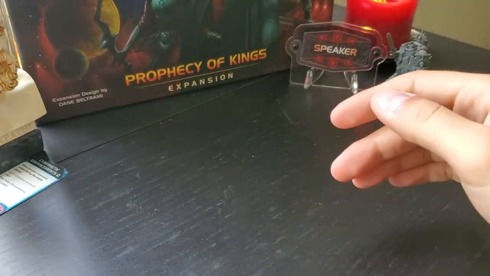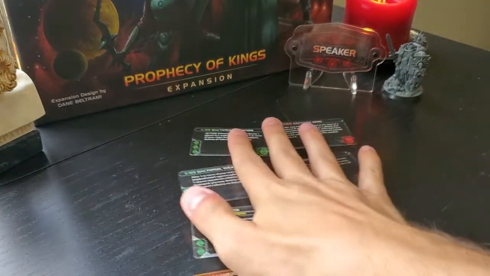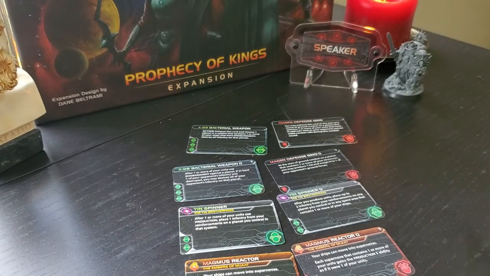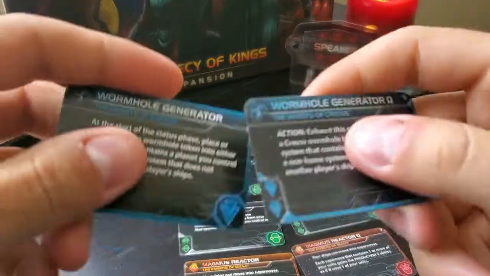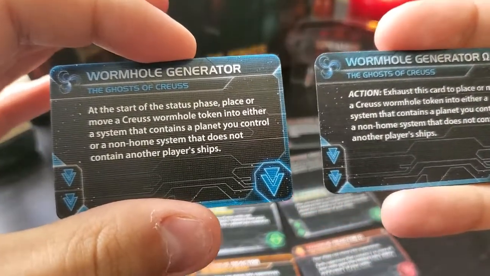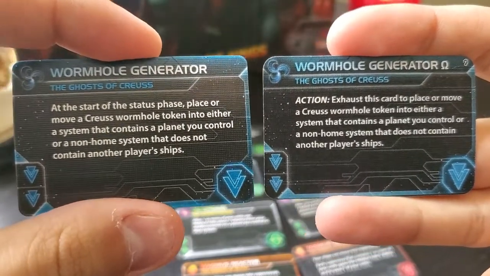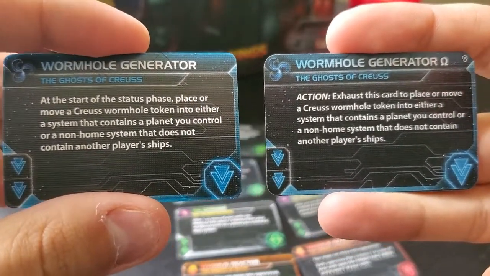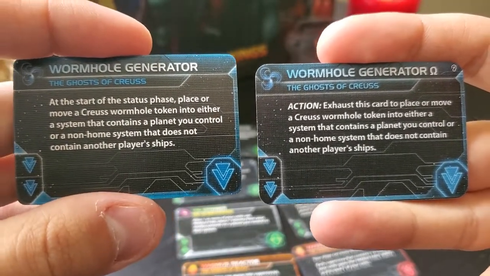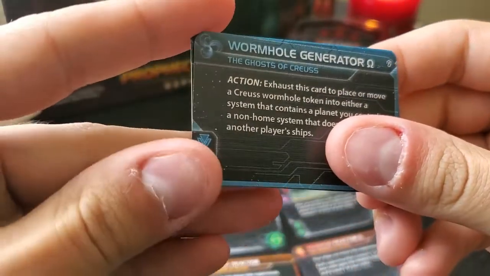All right, so that was the promissory notes and the action cards. Let's grab some of the tech and show that off. So let's do Wormhole Generator first. I think the action cards are probably the best, but the tech matches really well. This one here is from the Codex. This one on the left is the actual base game. The only real difference is, again, card size is slightly different.